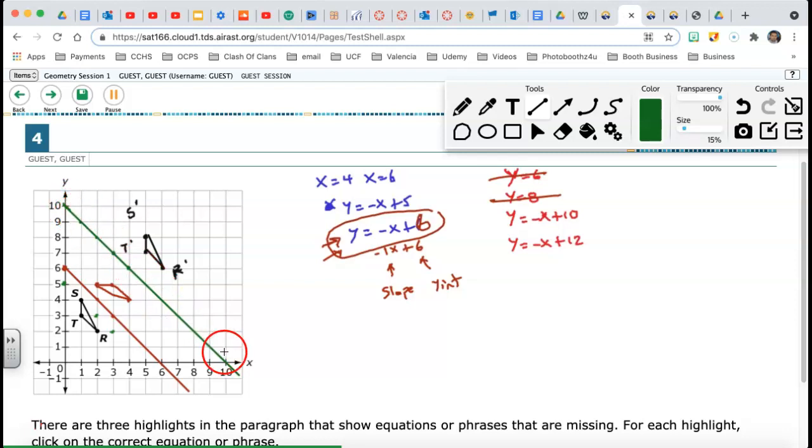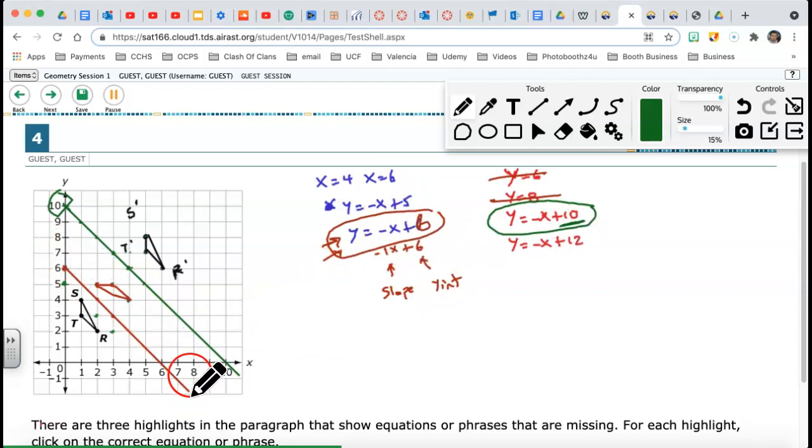What's the equation of this line? Simple. What's my y-intercept? 10. And my slope is the same because it's negative 1. Therefore, my answer is this. Let's double check. So this is point T. 1 away, 1 away. Look at this one. 1.5 away, 1.5 away. What about R? 1 away from here to the line, and from the line to here is 1 away. All right, therefore this is my answer.